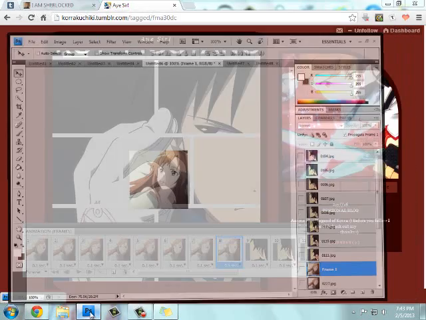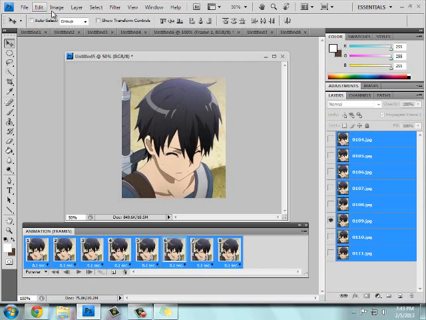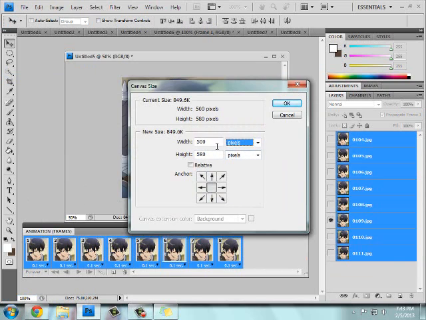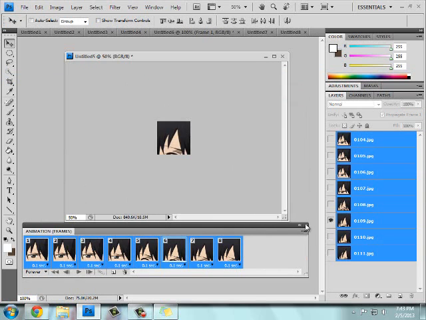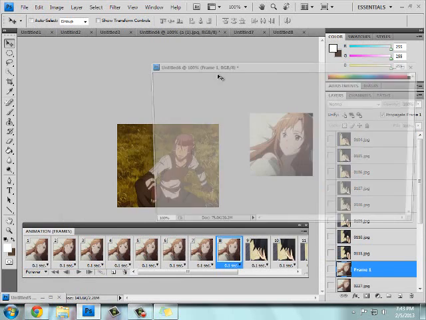Alright, we're going to come back to Photoshop. Go back to our main picture. Alt-Control-Z, which returns us back to the normal GIF. Canvas size. Pixels. This time you're going to just keep it in the center because you're going to do the center GIF. So 160 by 160. So you're going to copy this. Copy the frames. I'm going to minimize these as I go along.